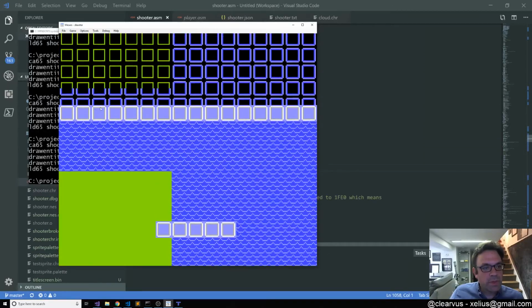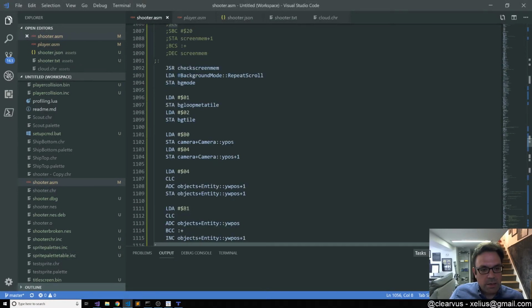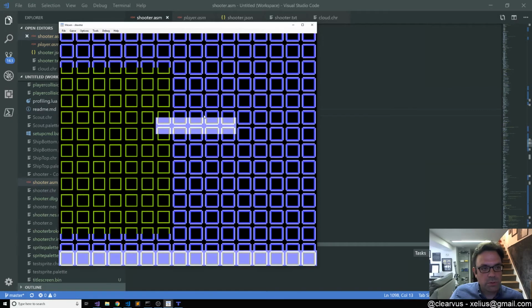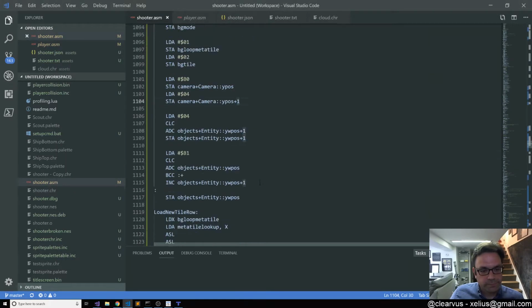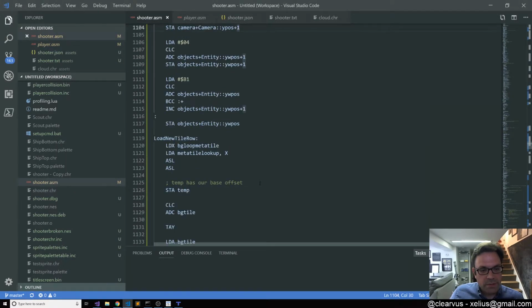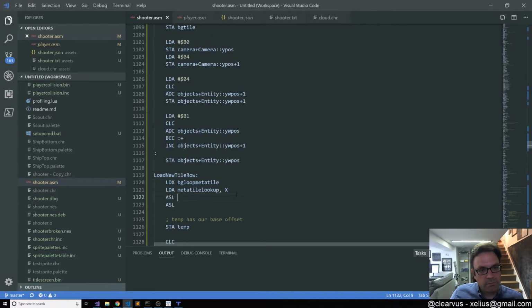Well, you know what? One thing I do want to fix though. Let's see, this is set to 2, but it's not using the right value. Why is that? Let's think about that.